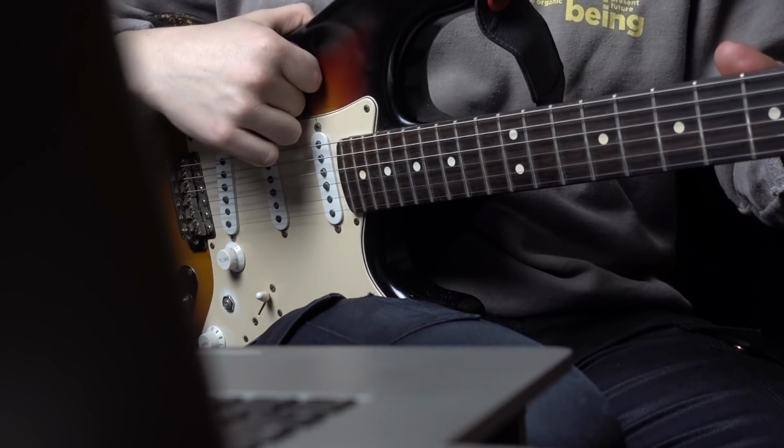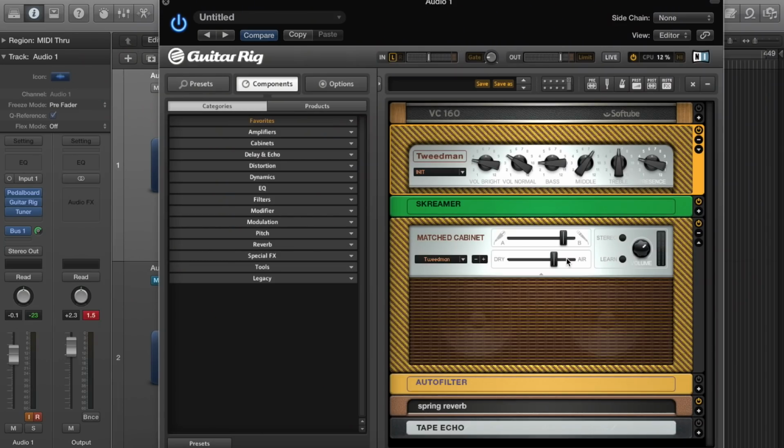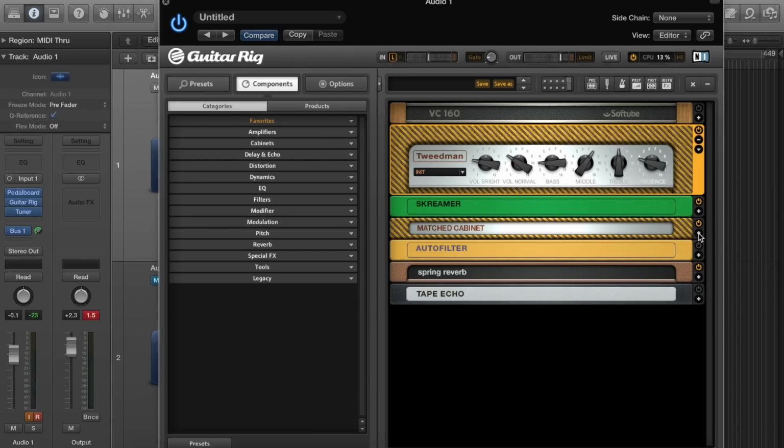Further over to the right it goes, the more room sound you dial in, and the wider it gets. That's a great one, especially for guitar in isolation. Within a mix, I tend to play around with that a little bit, and it really helps guitars sit within a mix very nicely, maybe towards the drier side. But for guitars in isolation, like you hear a lot on Friday Fretworks, it's pretty much set just the other side of center, I guess, towards the air side of things.